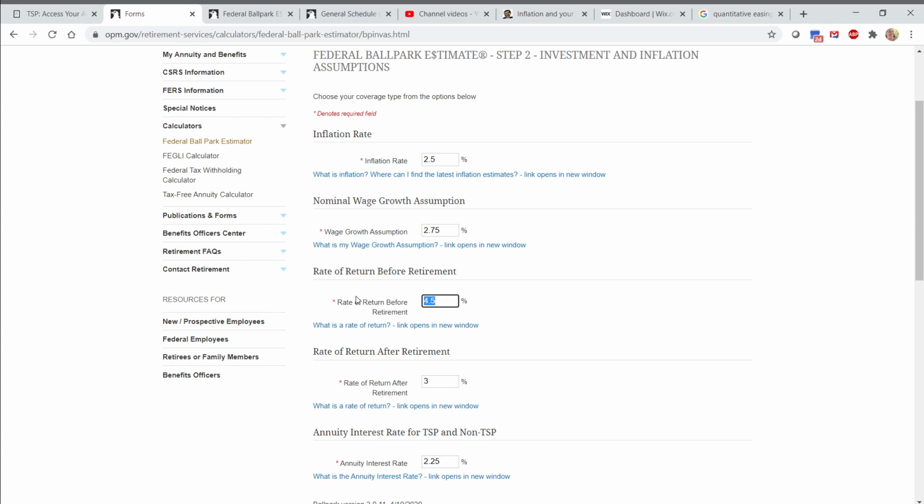Your rate of return, I'm going to put 8%. One thing that's very important to understand is that if you get an 8% rate of return, your real rate is 8 minus 2.5, the inflation. So 5.5 is the actual rate of return. That's very important to know because most financial planners just tell you, oh, you're going to make 10%, you're going to make 12%. But they never tell you that in all reality, because of inflation, that rate of return is what it is minus inflation.